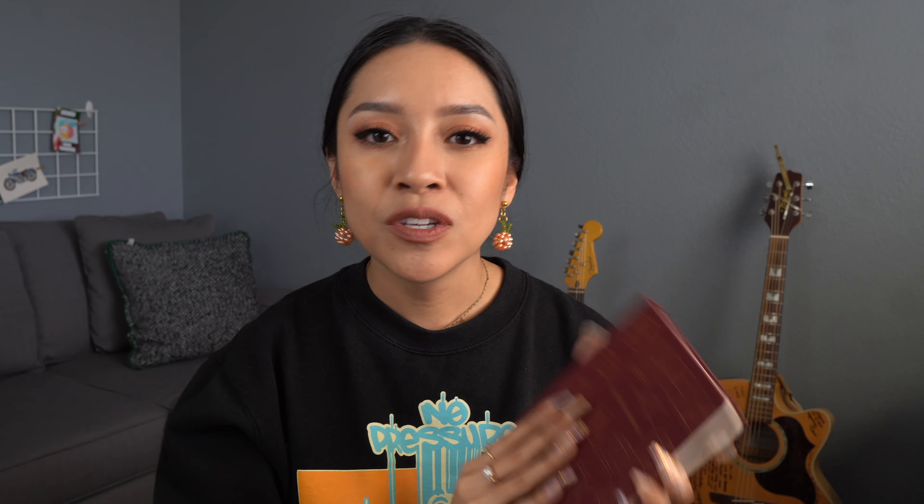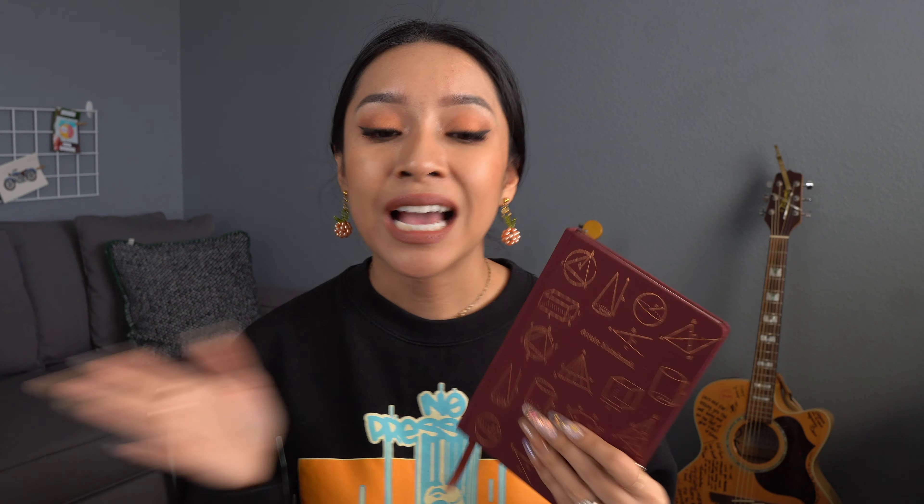Fountain pens have really forced me to change my perspective on paper. At first I thought it was all about the pens, and that if it was a good pen you could make it work on any paper. But I've come to realize — and this is a culmination of experience over the past year — that paper really does matter. Great paper matters especially when you're using fountain pens and you want your inks to perform as best as possible. I have used fine and extra fine fountain pens on this paper and it does okay, but if I really want to make the most out of my writing experience, this paper quality is best suited for ballpoint pens, emulsion inks, and gel pens.